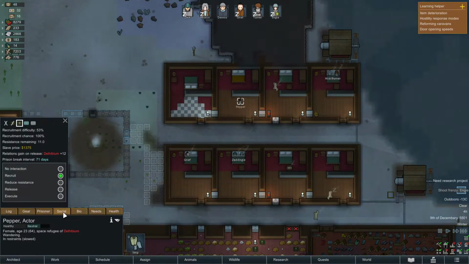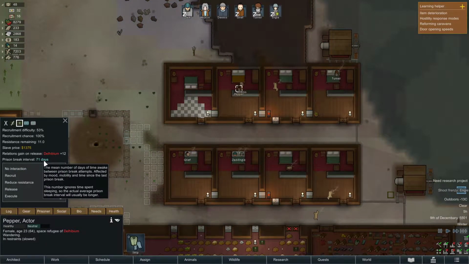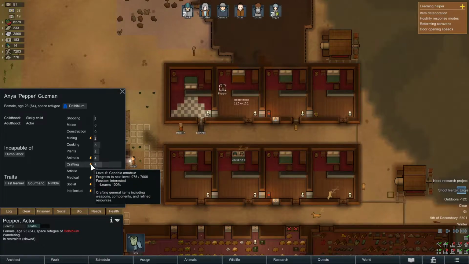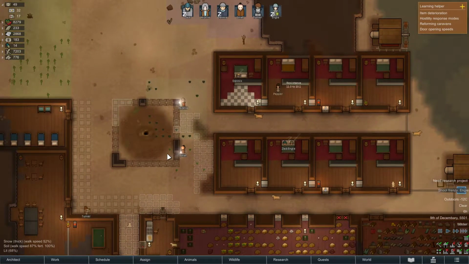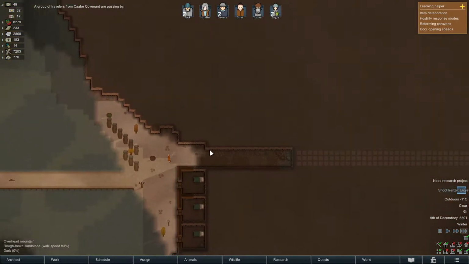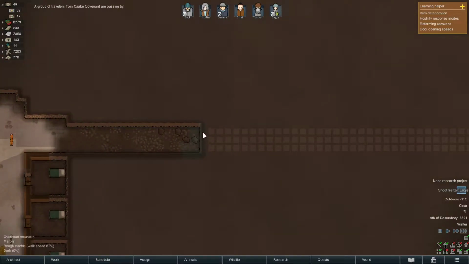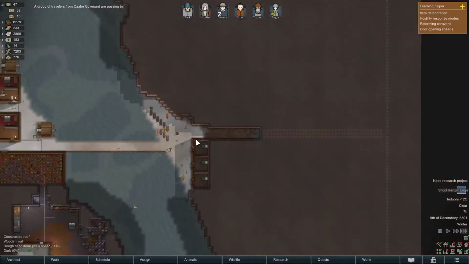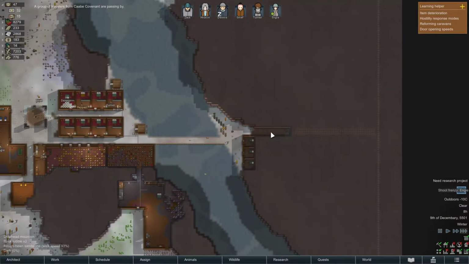Her resistance is going down. I'm sure we could have her join us before 71 days pass. And the additional crafting would be nice. Oh, and never mind, all the way in here. This is marble now. Nice. So we've made our start on this mine.